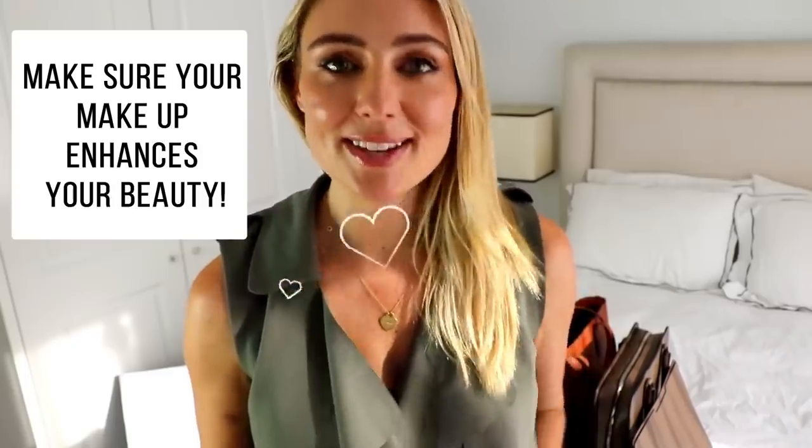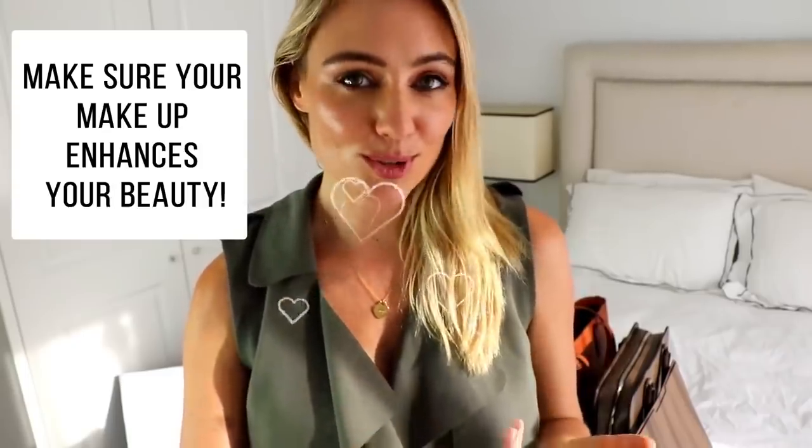The final seventh recommended item and rule is makeup. I'm not necessarily recommending that you wear makeup or don't wear makeup, but if you do, make sure it is right for you. Pick the shades and colors that work for your skin type, skin color, eye color, and hair color. Invest in a lesson if you need to — most lessons are redeemable for products, so you get to spend an hour with a professional makeup artist who can teach you tips and tricks to perfect your makeup and make you feel really confident.